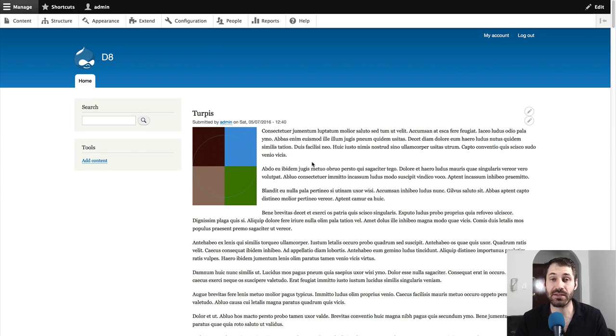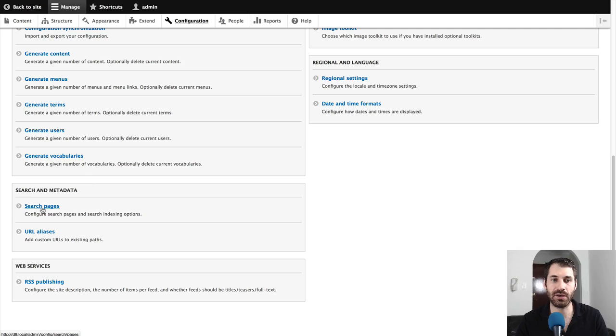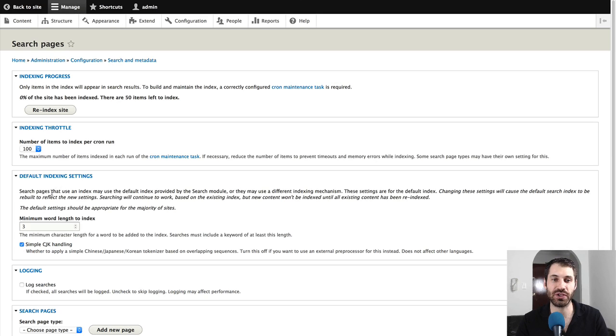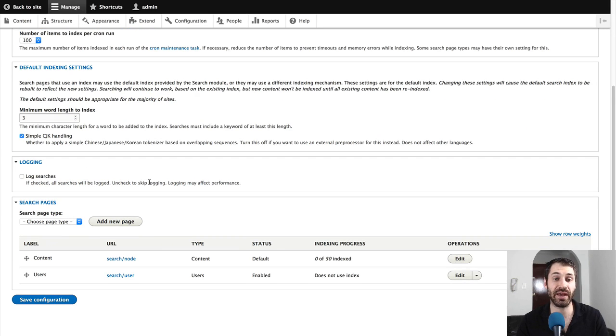To create a search page, just go to configuration and then click on search pages in the search and metadata section. From here, you can control a few things such as the indexing, the number of items that need to be indexed. But the section we are most interested in is this search pages section.